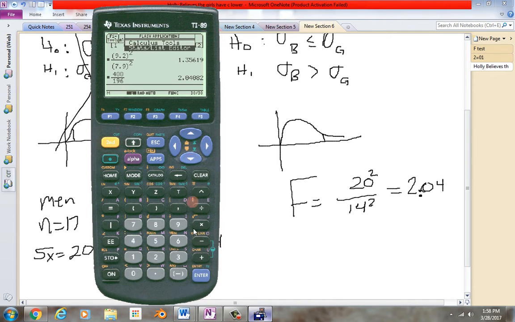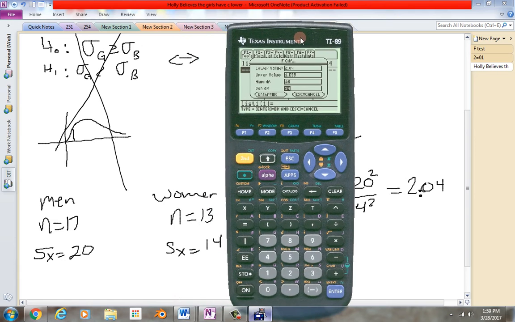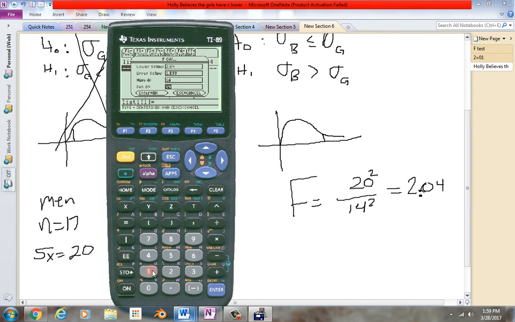And again, the process will be the same every time, which I like. There's a lot less messing around. Now, there's always more than one way to do these things. Of course, I've done it about 100 different ways over the years. This, to me, is just the easiest way so everyone's on the same page. So from 2.04 to infinity. Now, the degrees of freedom for the numerator, that's the boys, that's 16. And for the ladies, it is, I forgot, let me look. It's 12 for the ladies.